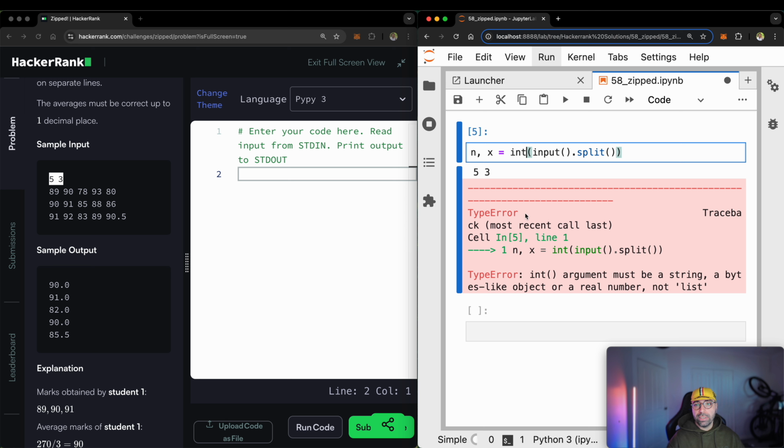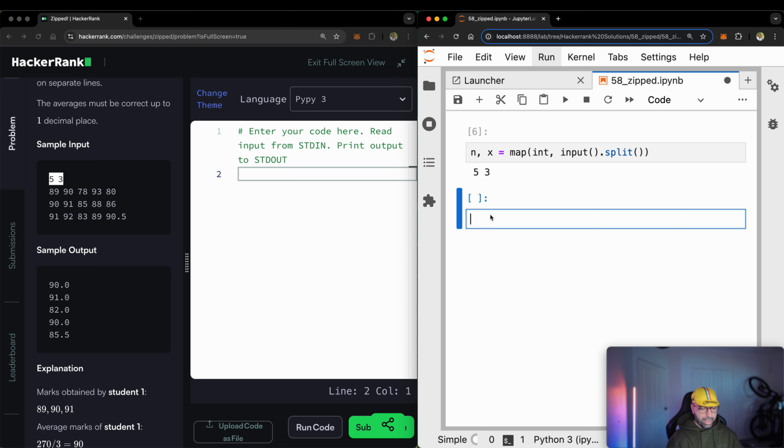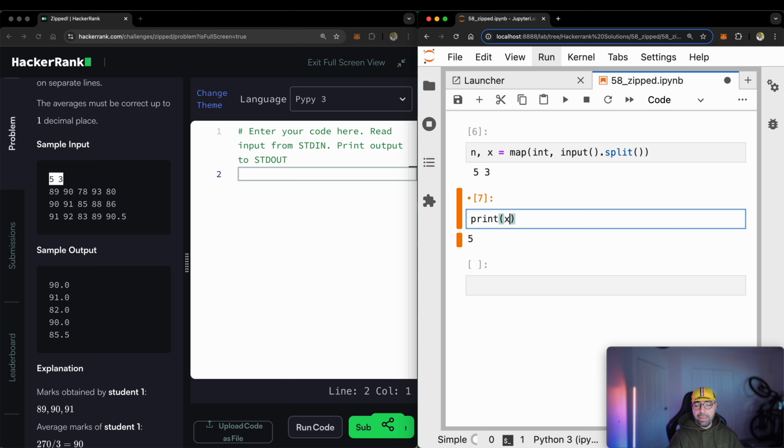What we need to do is to use the map function. And if you haven't seen my video on the map function, I will leave the link up the top right. And then I will need to map the integer function onto both of them. It's like you can't paint 2 statues at the same time. You need to map this one and then that one. That's what we are doing right now here. Let me run it again, 5 space 3, and it looks happy. Let me print n. You can see that it's 5 and it's an integer. And if I print x, it's 3 and it looks happy days as well. So that was step number 1 or phase number 1.